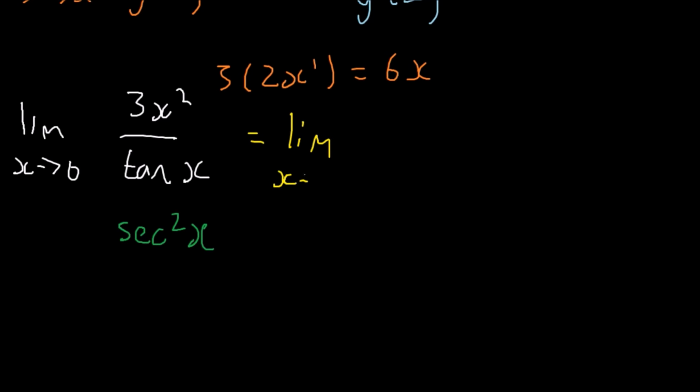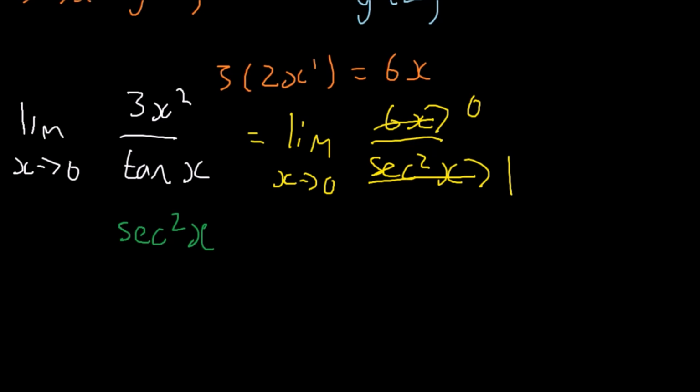Limit as x approaches 0 of 6x divided by secant squared of x. Well, secant squared of x, that's using the cosine. The cosine of 0 is 1. So 1 over 1 squared is still 1. So that bottom part turns to 1 when we take the limit, and on top that turns to 0 when we take the limit. So that leaves us with the statement that it equals 0 over 1 equals 0.